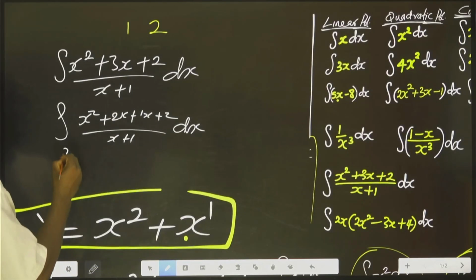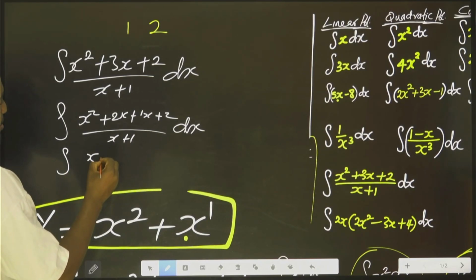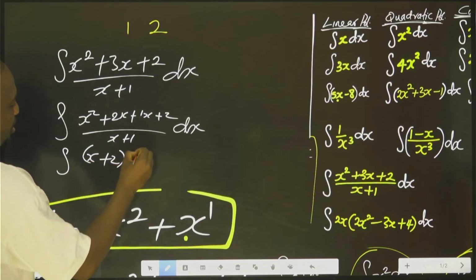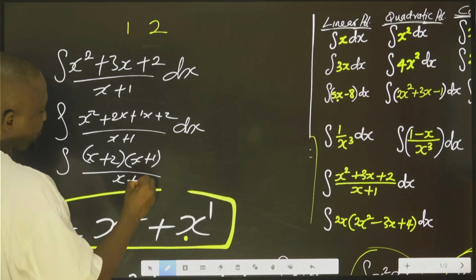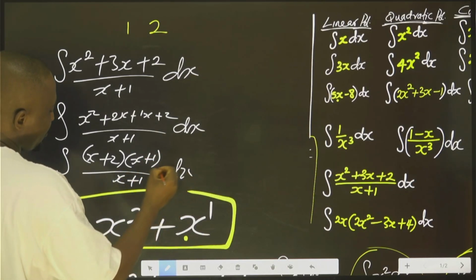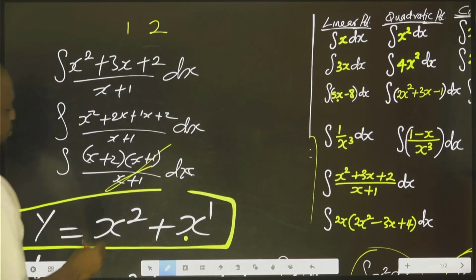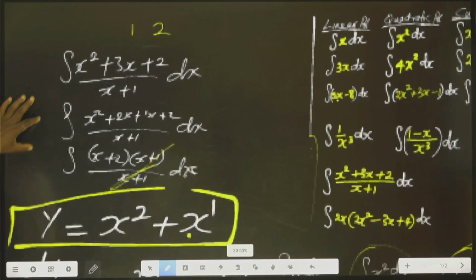So now you can say this is simply s plus 2s plus 1. Let's just jump a step. This and this will cancel. That is s plus 2.